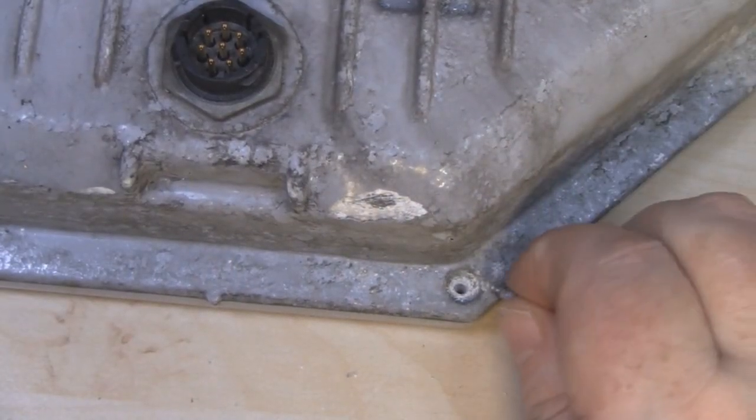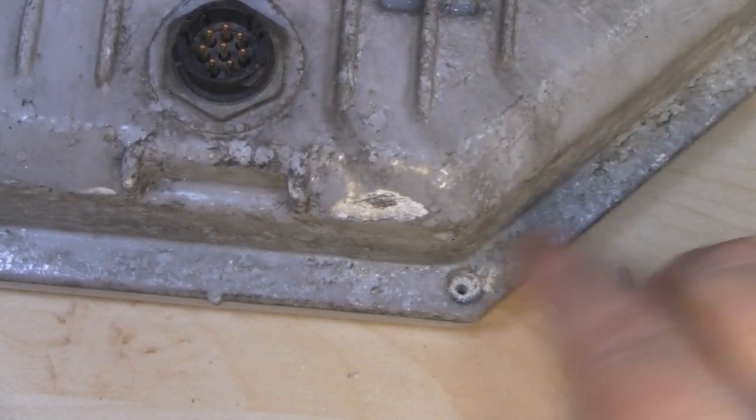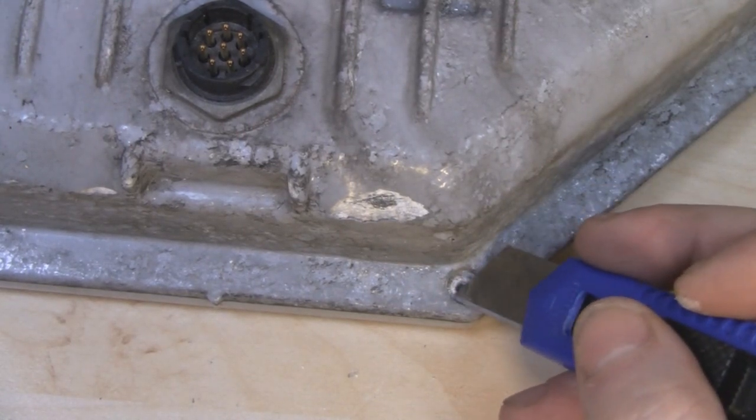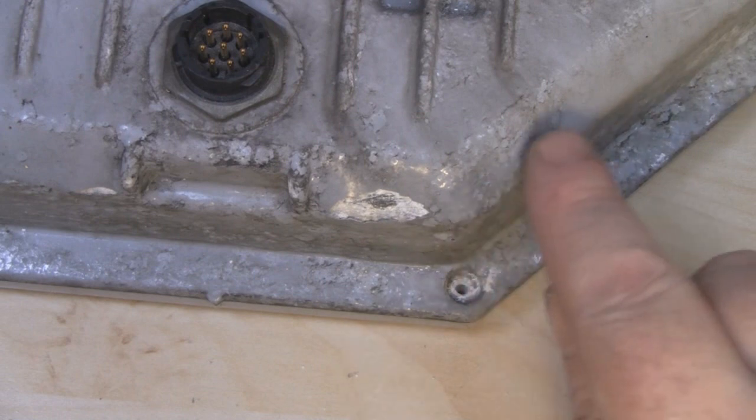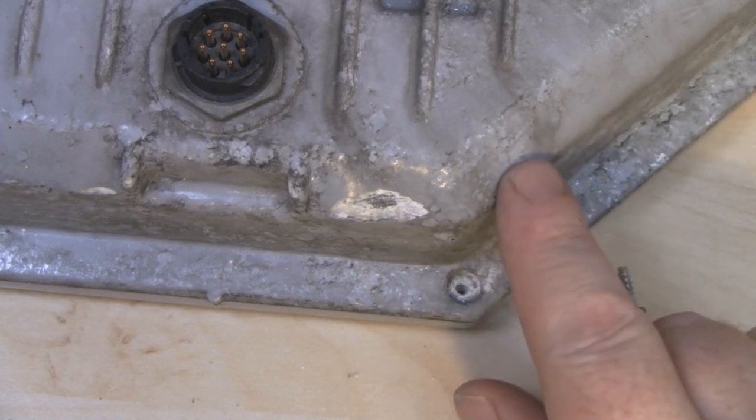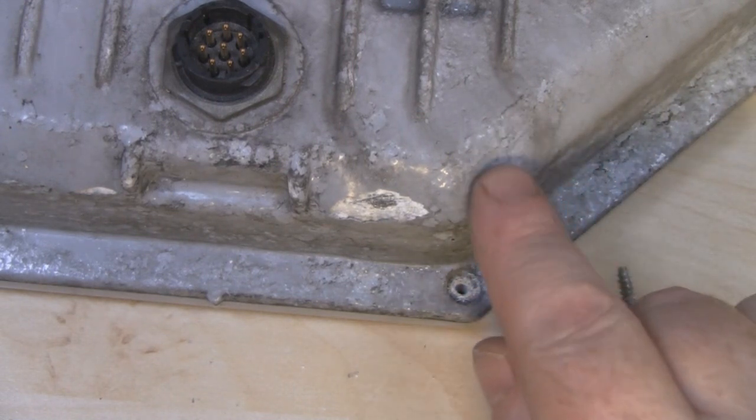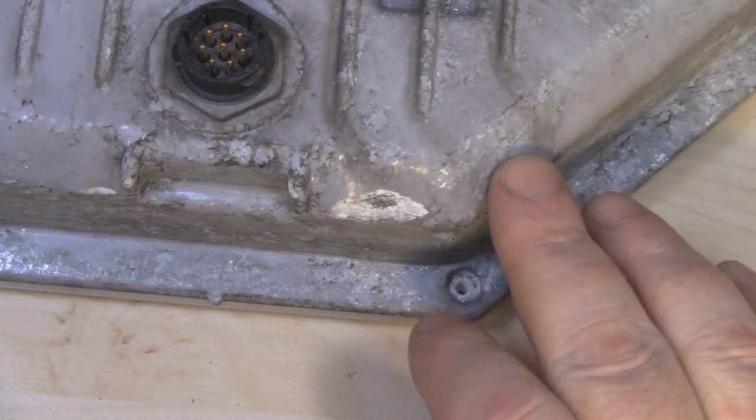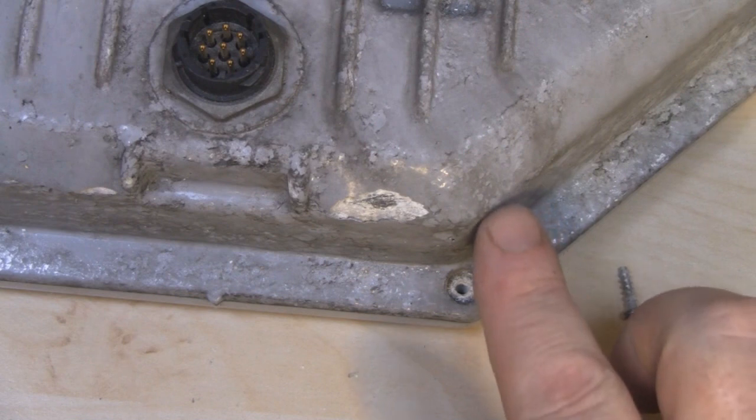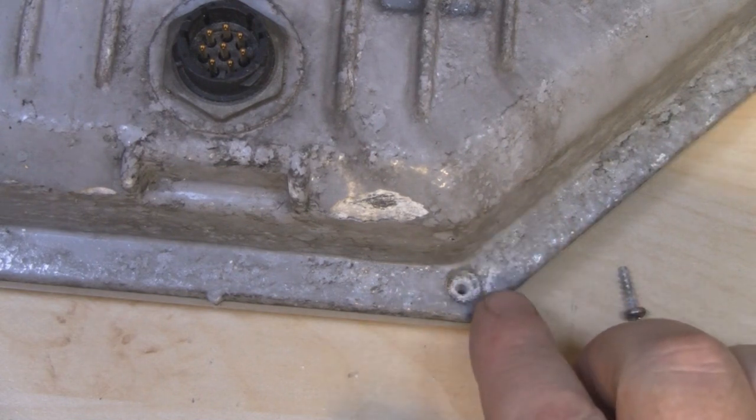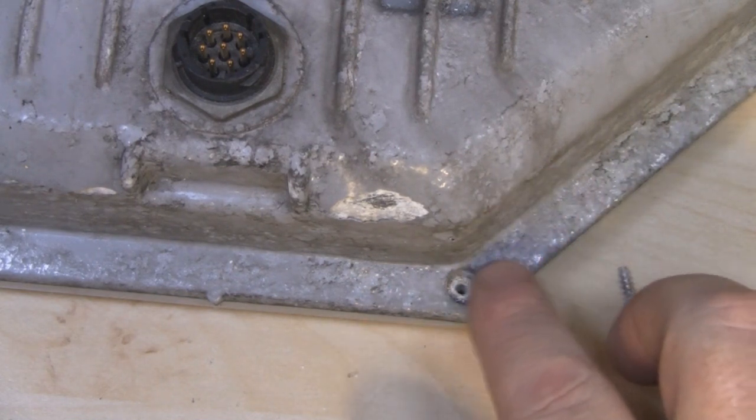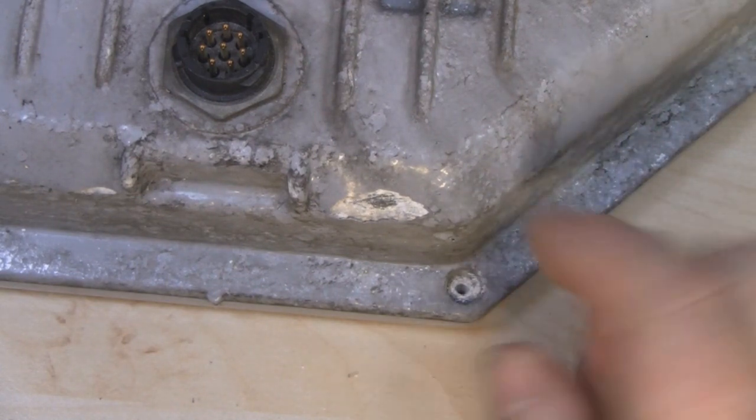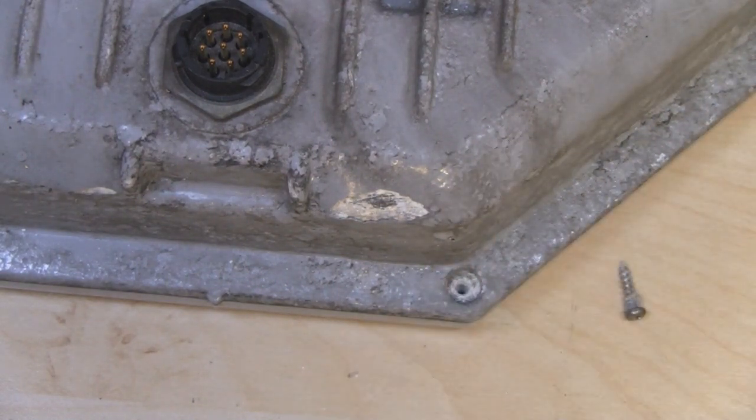These little Phillips screws are actually coming out a lot easier but again we've got some of that white powdered corrosion there coming off this. Nortel are a big player in the world with making antennas like this. I don't know whether there's any spec sheets. I've had a quick look but it'll be interesting to find out what the operating lifetime of this antenna is actually supposed to be on the datasheet at the time. I've had a quick look but I can't find anything.